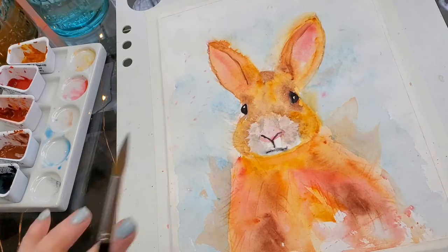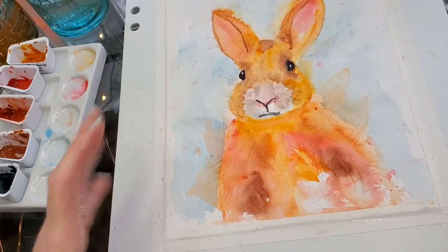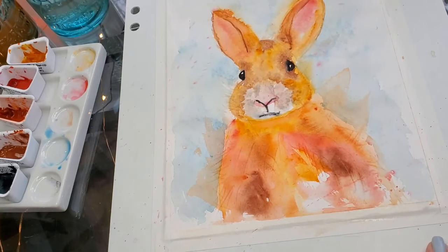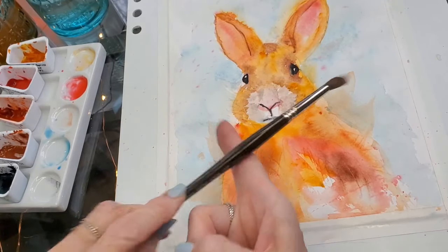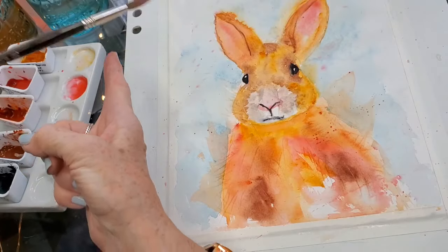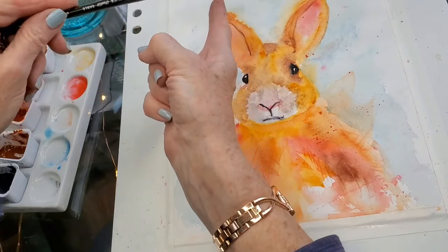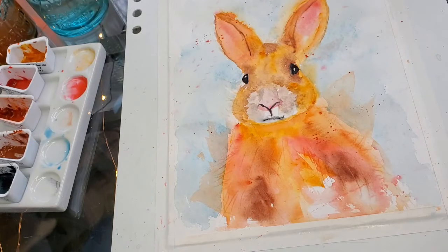I'm gonna let it dry again, and I think I might use some of my colored pencils, my Caran d'Ache pencils. But before I do that, I just want to get some more speckles on the paper. I love the splash marks. It just helps to loosen things up even more. Trying to avoid the face. And a little bit of the Aussie Red Gold.